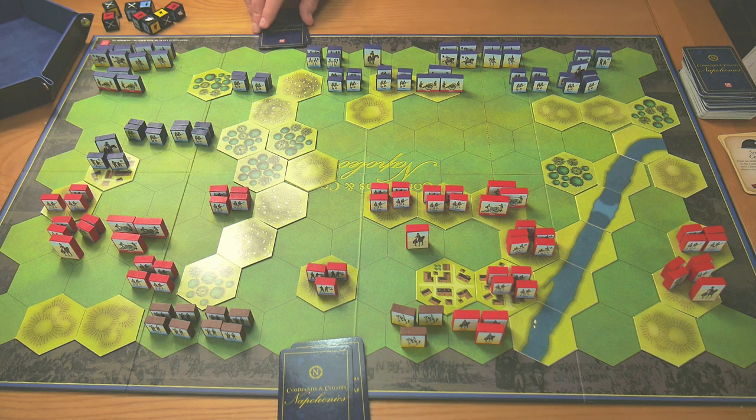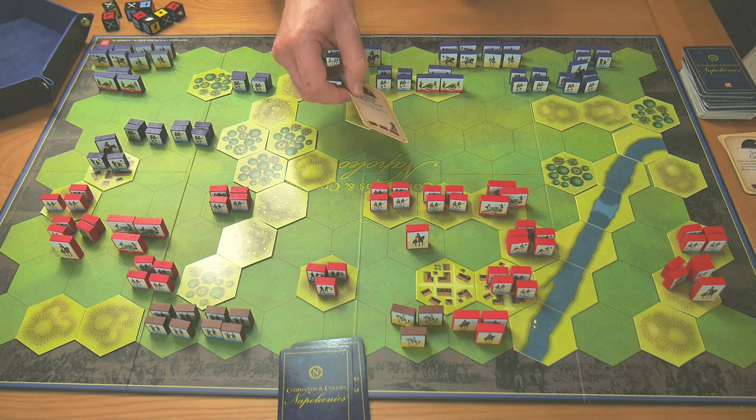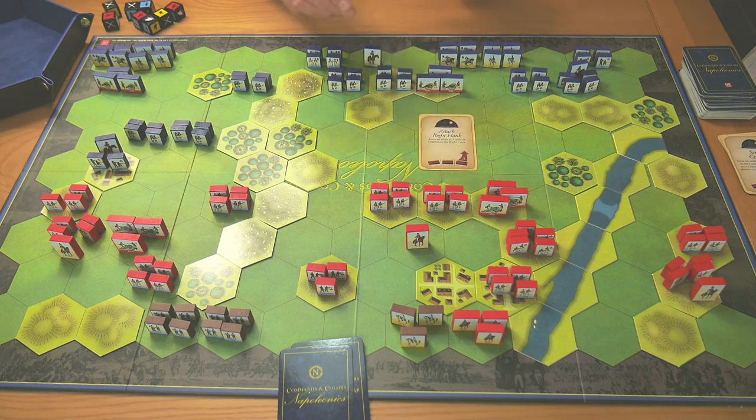It's the French turn. Turn over. And we have assault centre, we have leadership, and we have attack right flank. Oh, I did say that they need to reinforce that flank. This card is going to give us a chance to order three units.